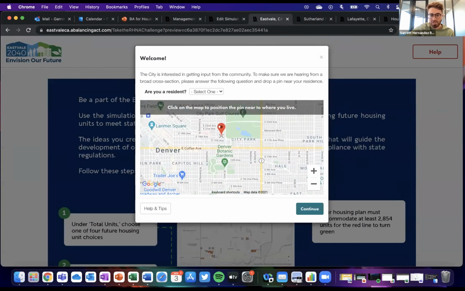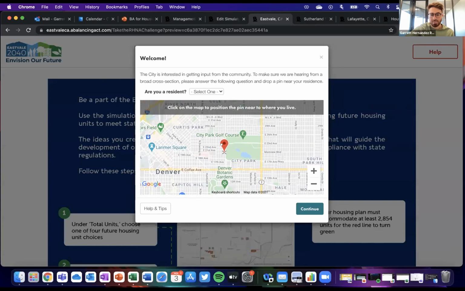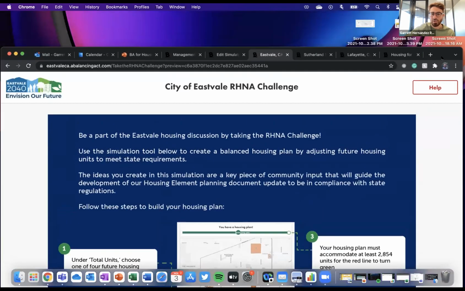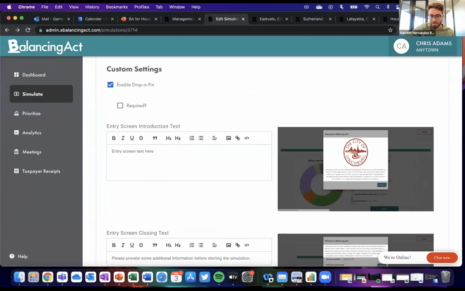That will drop me within the zip code area, but then residents and users and people that live in your jurisdiction, they can actually drag and drop and say, you know what, maybe I live closer to City Park. And then all the data, I recommend having that just because then in the end, you'll be provided a nice heat map from the admin setting, and you'll be able to see how different areas within your jurisdiction respond to where housing should be. So it's just good data to bring in. And again, you can make that required or not. For sake of this demo, let's just not make it required.